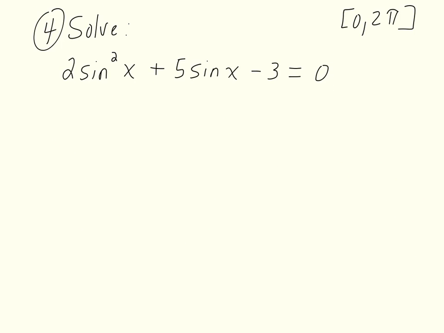Okay, another equation we're looking to solve here. By the way, please go back to the previous example and write the word solve. I forgot to do that. So we're looking to solve another equation, this time from 0 to 2 pi. And it looks like we have a trinomial with sines in it. So this is more complex than what we saw before.